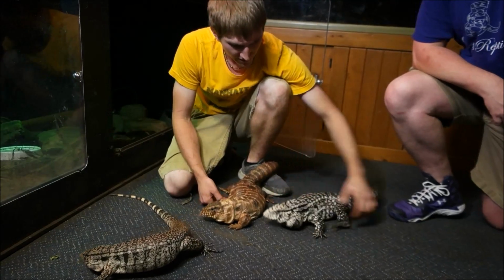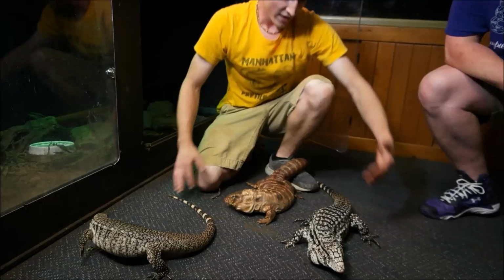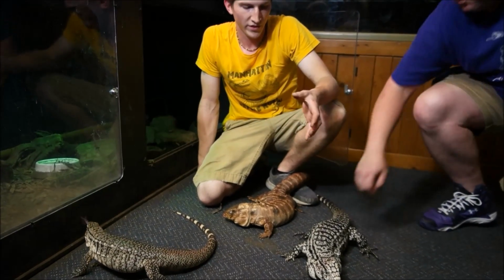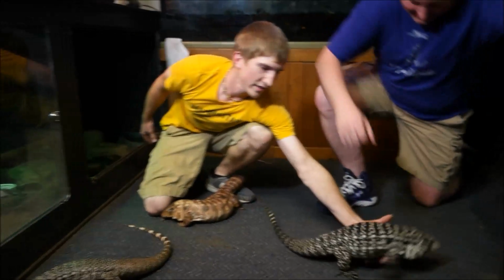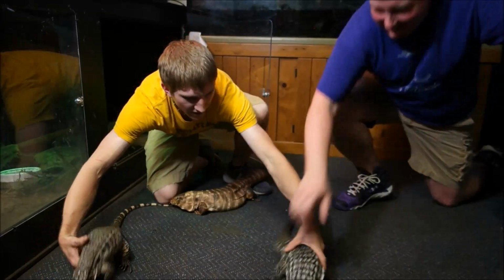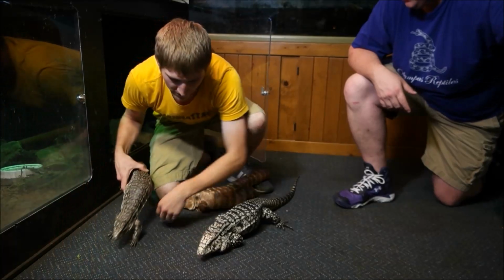And in the wild, there's a little bit of overlap in their habitat, but not a whole lot. And so even though they look very, very similar, they are separate species, and they never really interbreed in the wild just because they have to breed at different times of the year. These guys usually breed in the spring, they usually breed in the fall. It's just how it is because of the climates that they're from. And really the only difference is their color. Yeah, he's going all over the place. He wants to run.